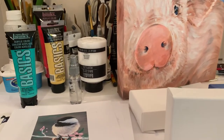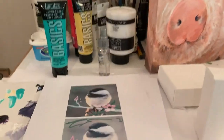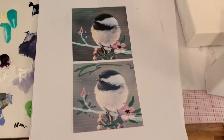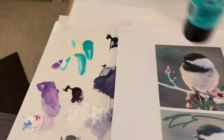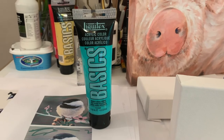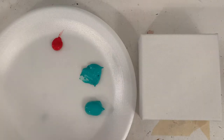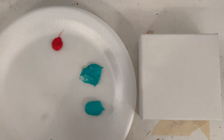I'm going to paint two more chickadee paintings on these little 4x4 canvases. I found a reference photo — I think it was on Pixabay, it might also have been on Paint My Photo. I zoomed in, cropped it, and then drew on it, so I have a game plan of where I'm going. And this is my aqua color, but I'm going to mute it down, so I'm super excited.